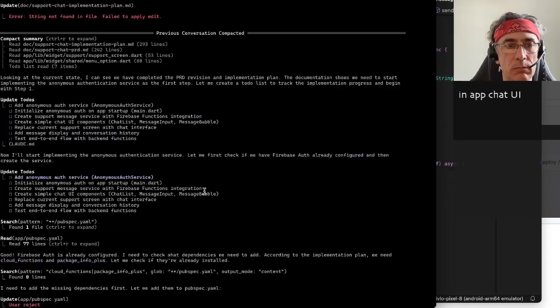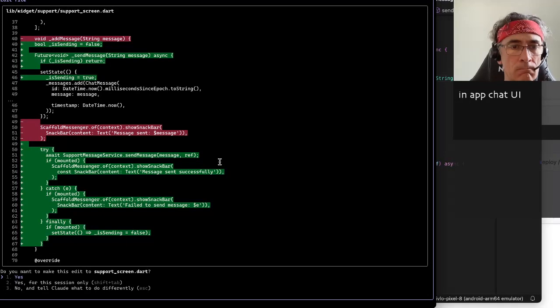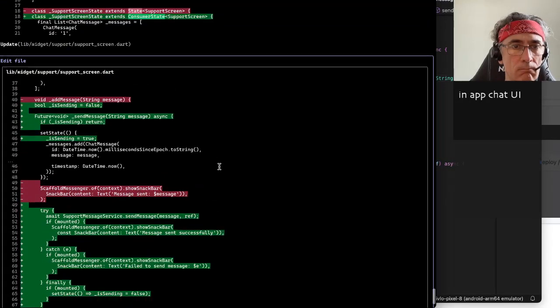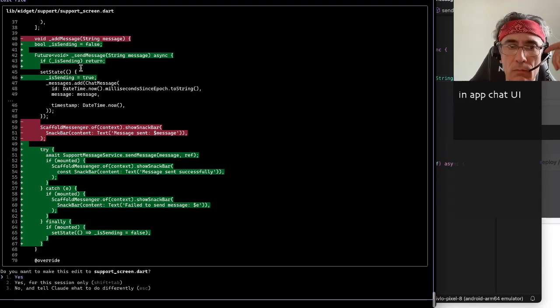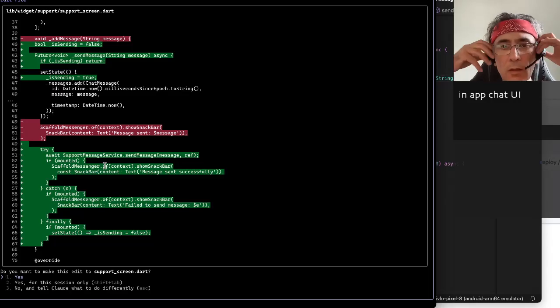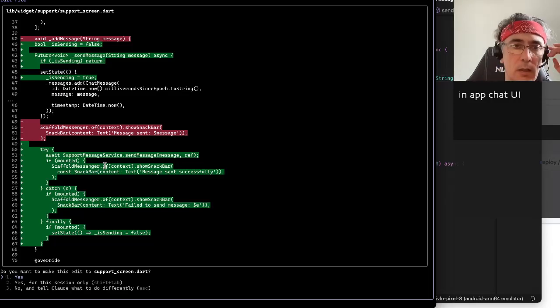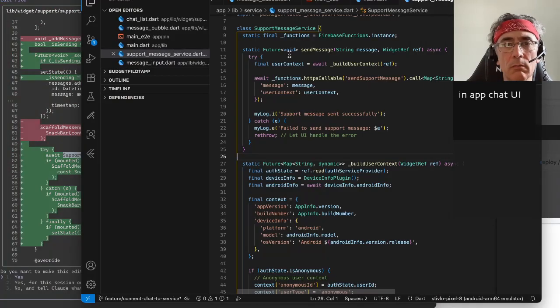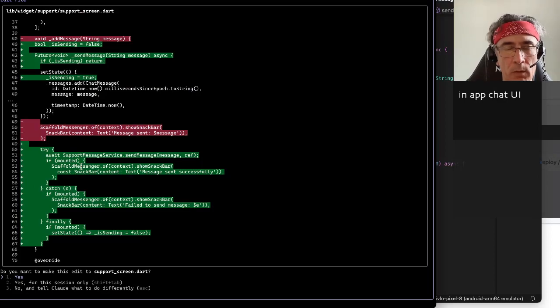Next, send message is sending. Okay, try support message service. So it's a send message, a static method. Yeah. Okay. Mounted, scaffold text message sent or fail.